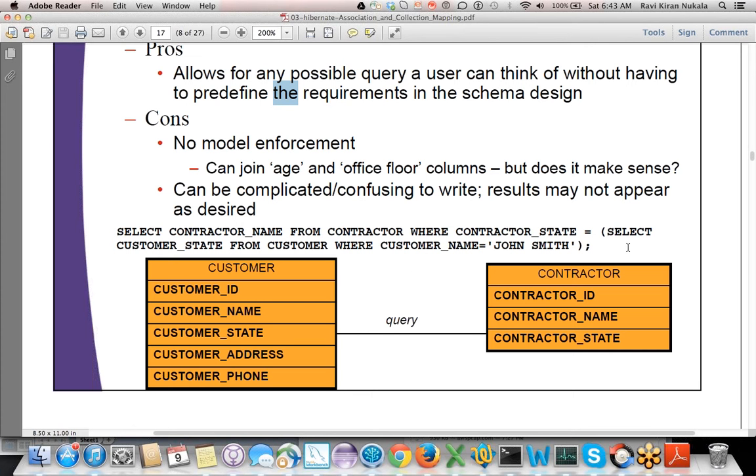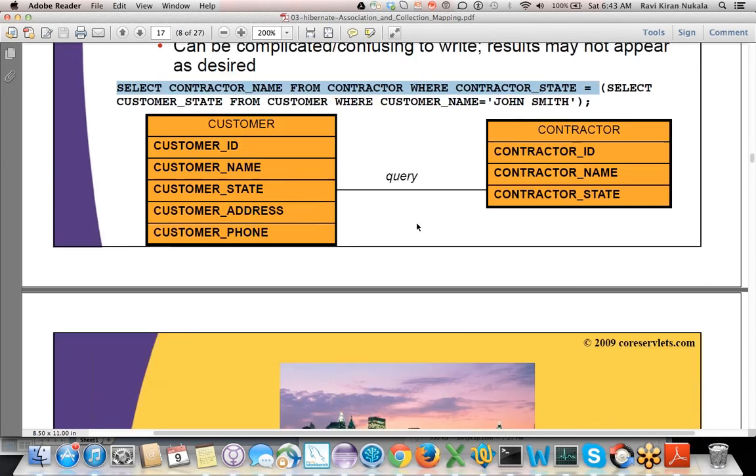This is actually called a subquery. You get the result set out of this query first, and then run this query based off of the result set that came out of this. So these kinds of queries that you can think about later are what they are talking about. If you have joins, you can think about queries that come up later also.